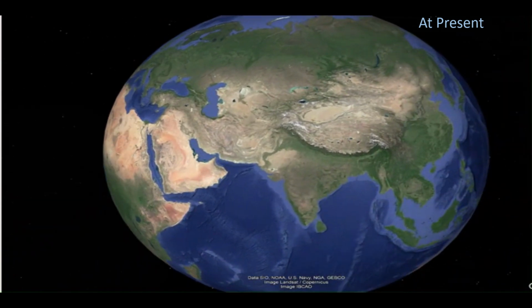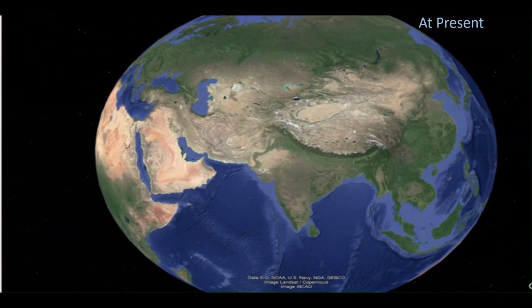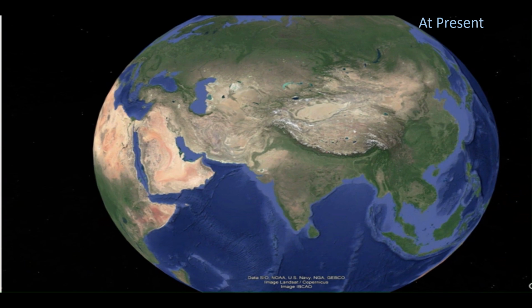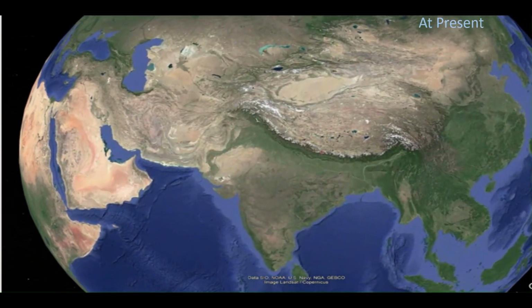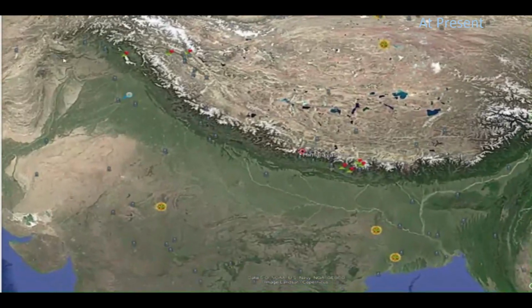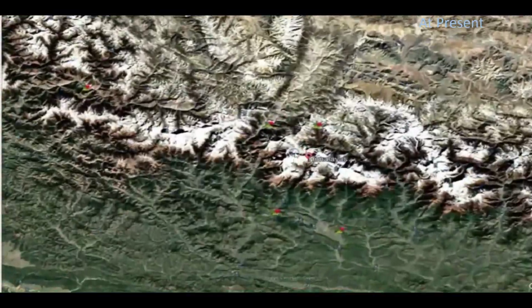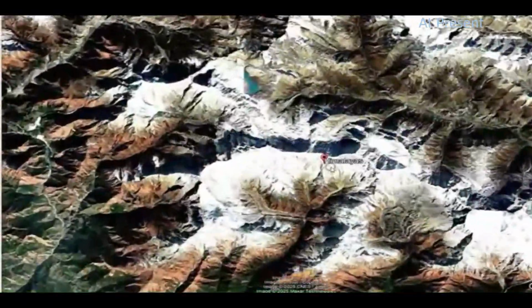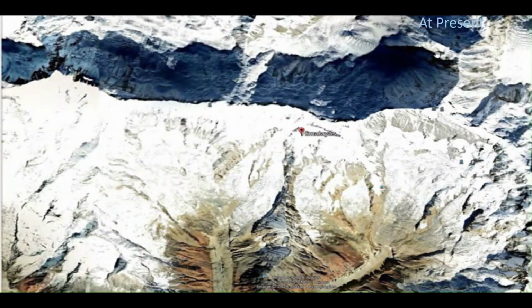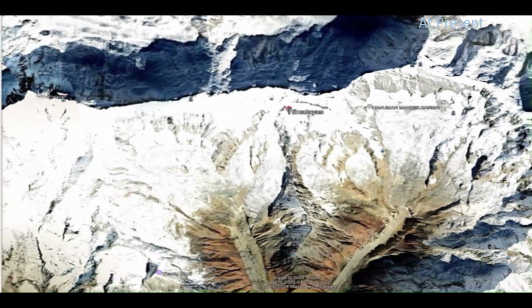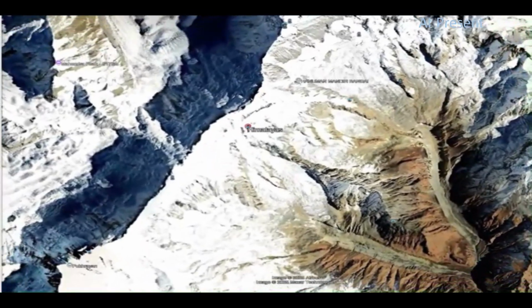We know one of the important pieces of information: as the Himalaya is a young fold mountain, its formation is still going on. It means the Himalayas are still rising even today. Scientists say they grow about 5 millimeters every year, which means the process of mountain building is still going on.